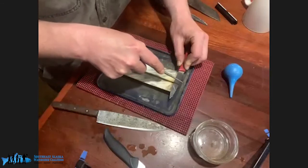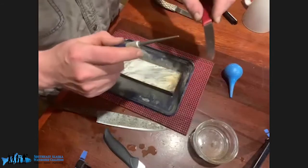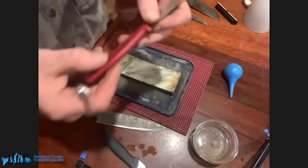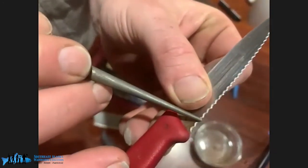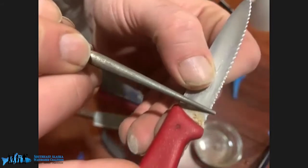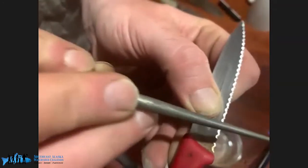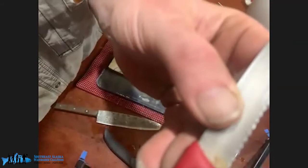And serrated knives can be very time consuming, especially if it's as dull as this one. But that's basically it. You might be able to see, yeah. Okay, so see, there's the angle right in there. And you just keep your file right in there, and maintain the angle of the serration. It's going to be really difficult to see on this one.